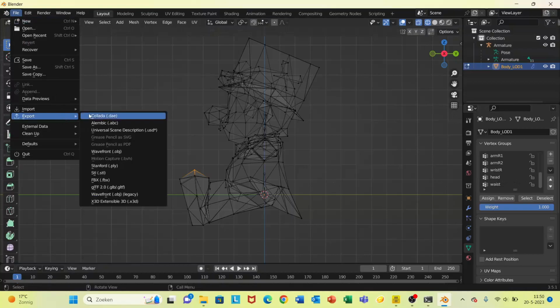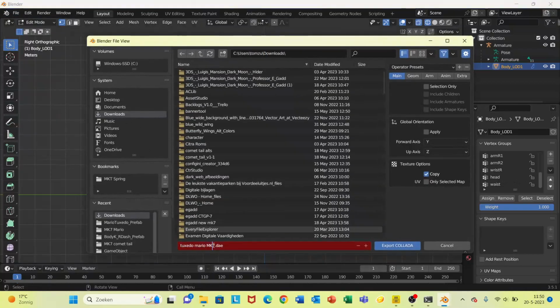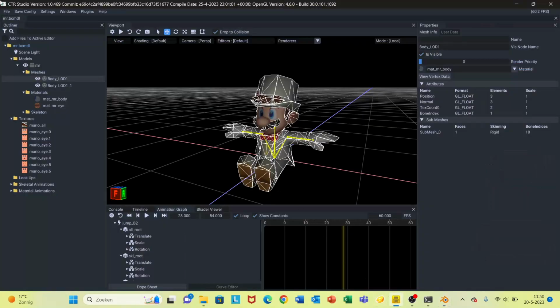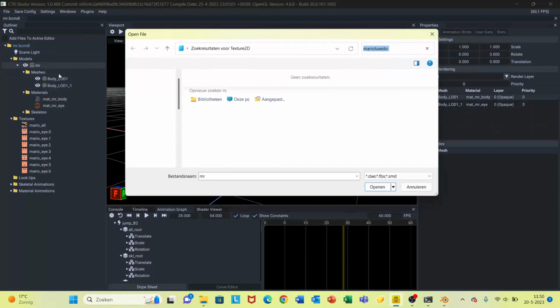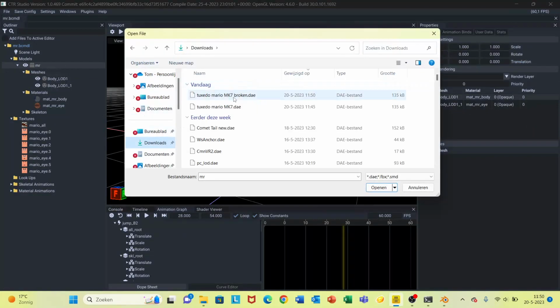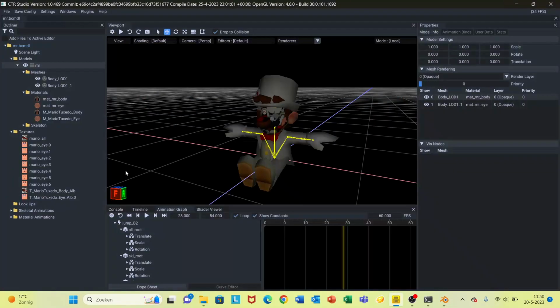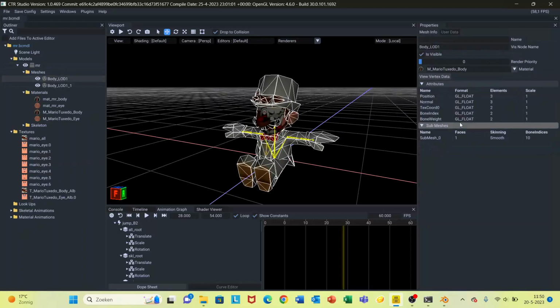If you then export, I'll just export as a separate one for now. Broken.dae. And we import it again with the same settings. You'll see that there's bone weight under it, and there's two elements, which means it's wrong.